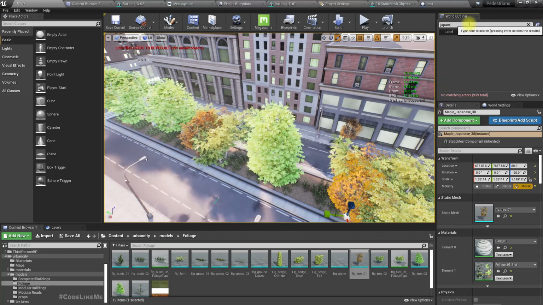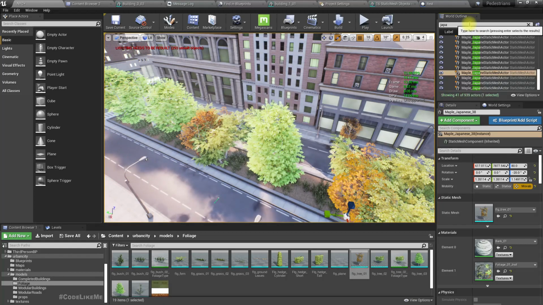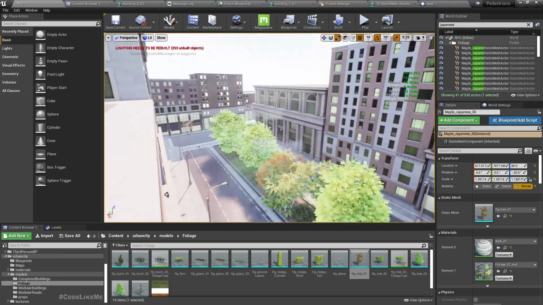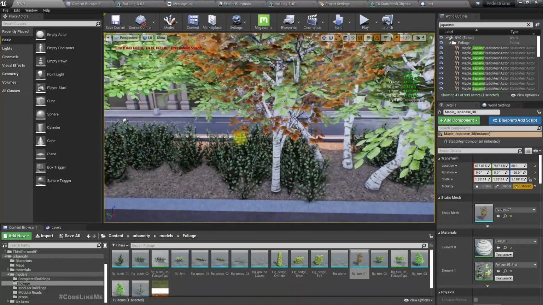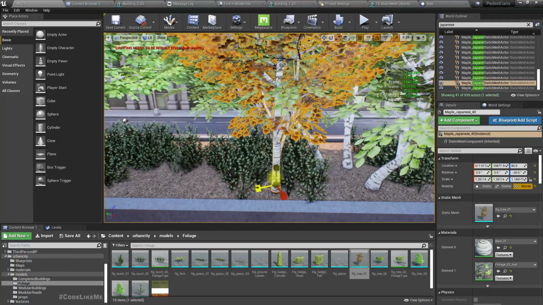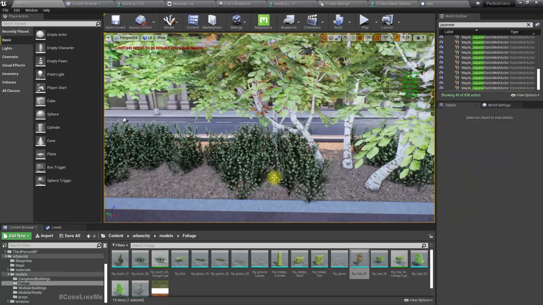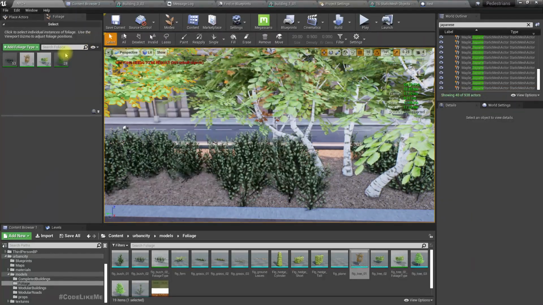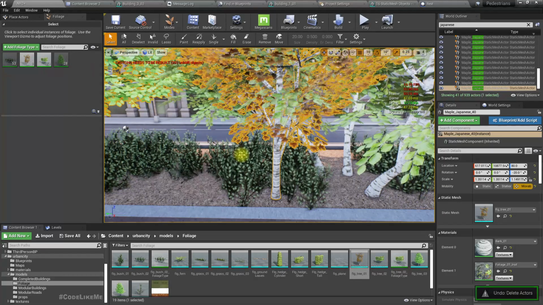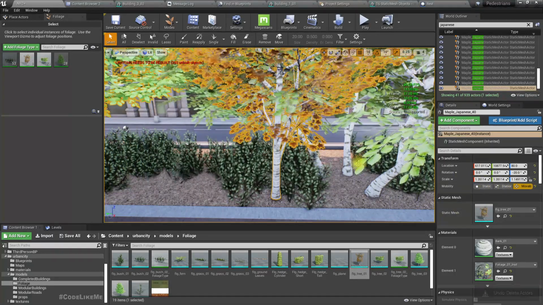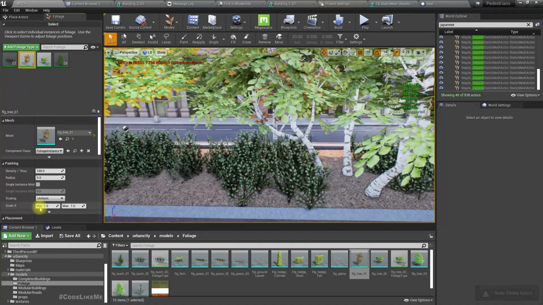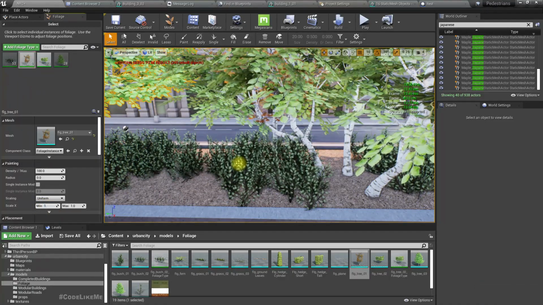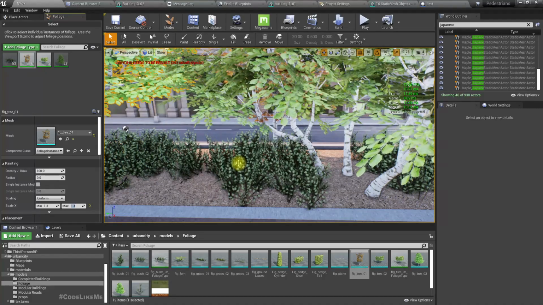Okay. 41 instances altogether. Alright, let me replace them as well. Oh wait, what's the scale? 1.35. So 1.3, 1.4.